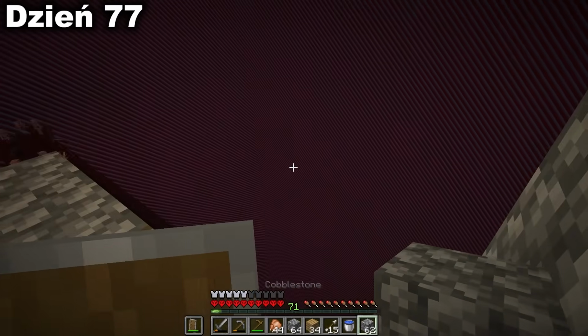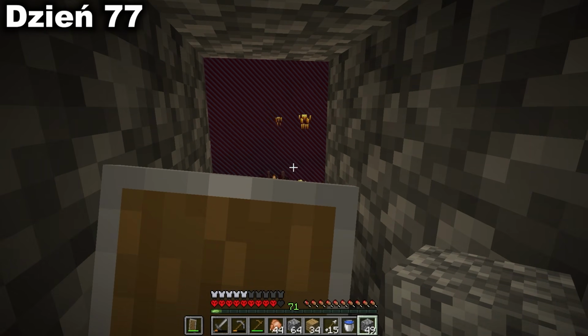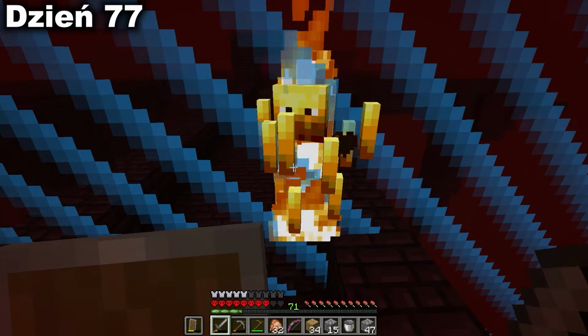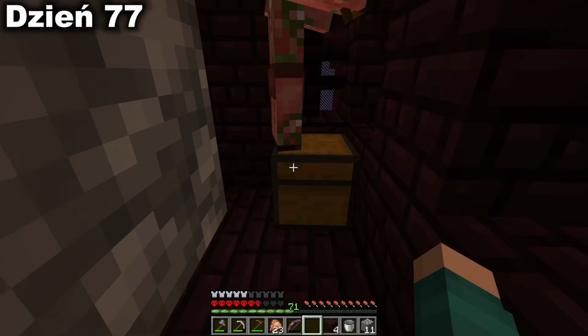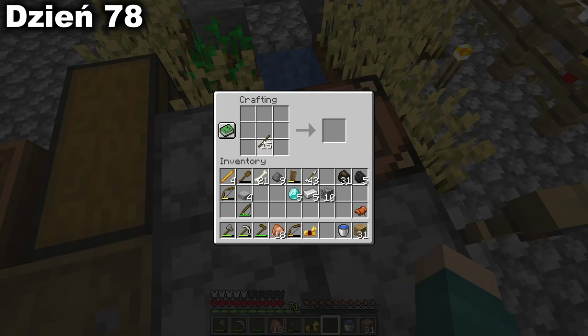The next day, I decided to try getting to the fortress again. Unfortunately, I had to build an enclosed tunnel so the blazes wouldn't knock me off, which made the whole thing take ages. Once the area was clear, I got a few blaze rods and found a chest that had some really awesome items in it. On day 78, I returned to my base.